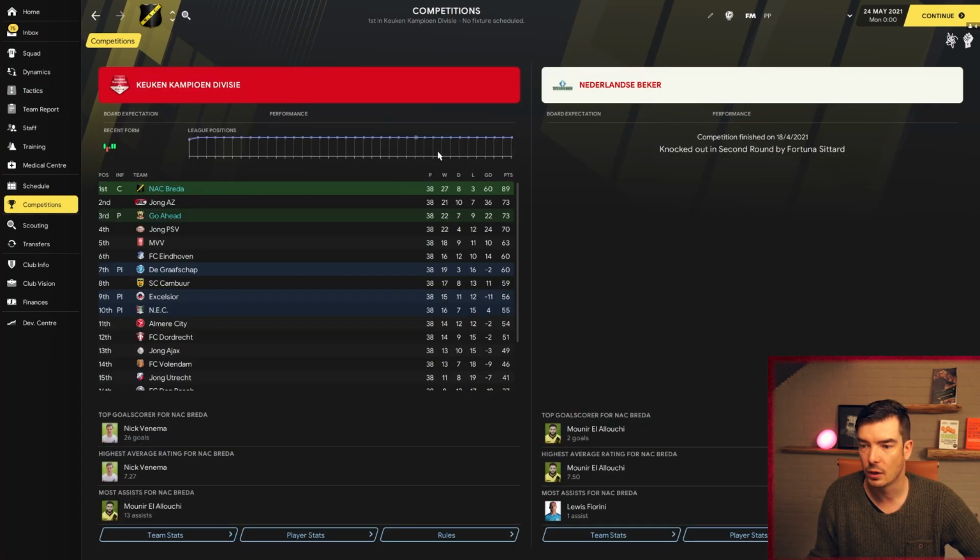Let's take a look at the competitions. What did we do in the Dutch Cup? Well, we were knocked out in the 2nd round by Fortuna Sittard. And Fortuna Sittard is, of course, a division higher than NAC. So, yeah, that can happen. The top goal scorer for NAC Breda in the league was Nick Venema with 26 goals. And he was also the highest rated player. And Munir El Aluchi, I'm really sorry I couldn't pronounce his name, had 13 assists. Awesome. Awesomely done. Munir El Aluchi also scored 2 goals in the cup. And he had the highest average rating for NAC Breda with a 7.5.